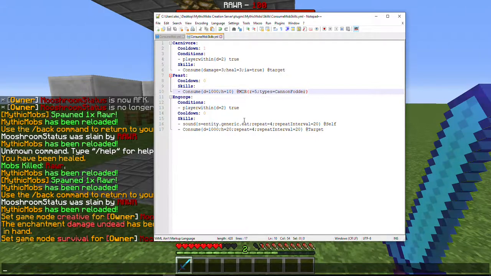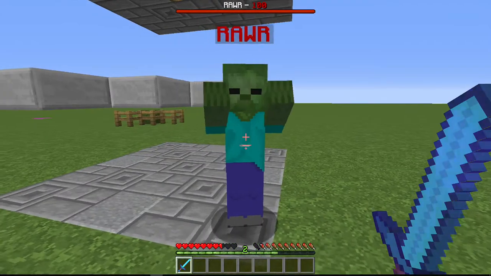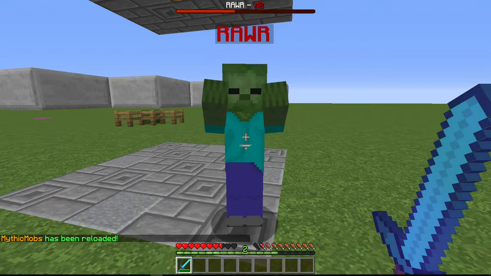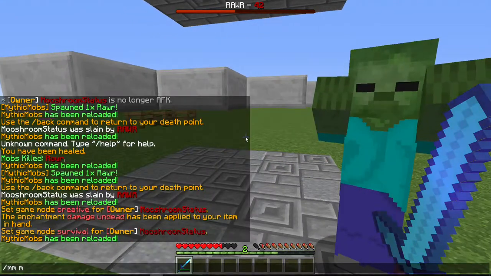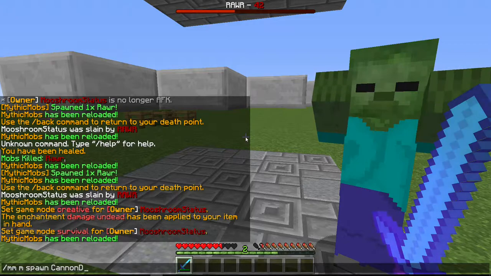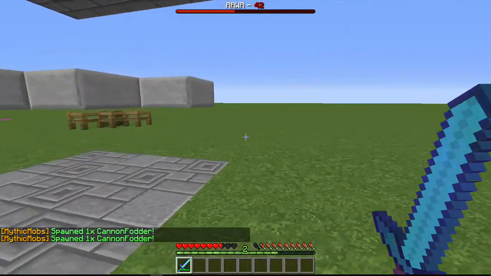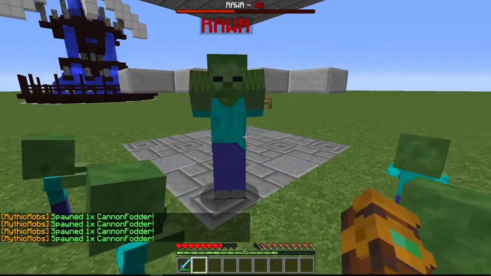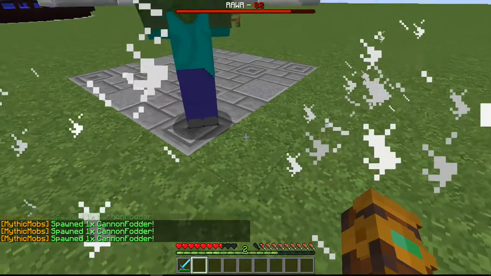So, feast. Eats all minions in a radius, dealing 1,000 damage, because of course you're not going to have minions with more than 1,000 damage, or health I mean. It just doesn't make sense. And it's going to heal for 10 for each one it eats. So what we're going to do, let me reload here. We're gonna get its health down quite a bit. Okay, so you can see it's at 40, so let me go ahead and spawn in some of its minions. Okay, so I spawned in 4 little minions, and when I right-click on it, as you can see, it killed them all, and it got its health back.